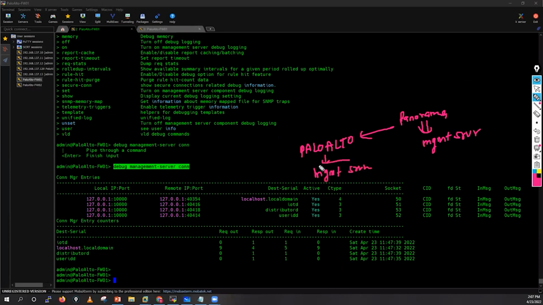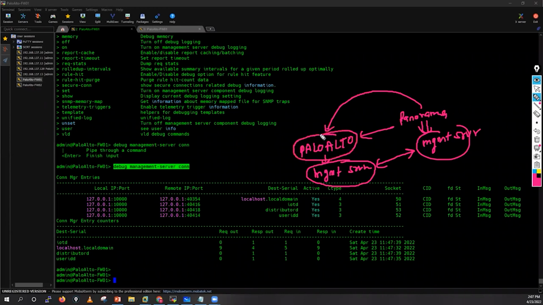Both daemons will communicate with each other. When Panorama pushes the configuration to the Palo Alto firewall, this is the daemon that takes care of that configuration.